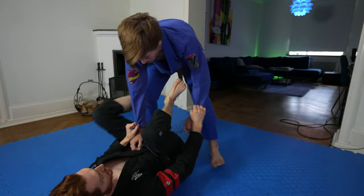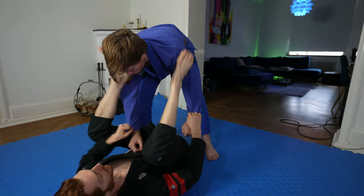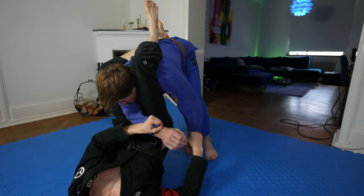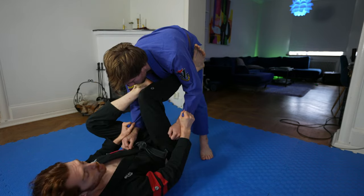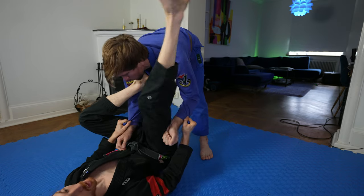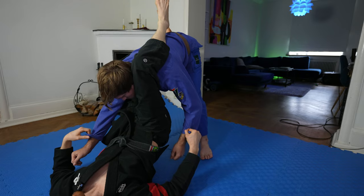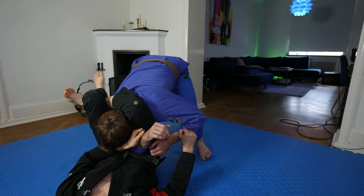I'll be here like this, and I'm just going to pull both arms up and do a hip up, and I grab over his back. From here, it's easy to push the arm across, throw the leg over, slide back, and finish. Another cool trick: if he grabs the pants and keeps his elbow a little bit tighter so it's hard to kick through to break, you can kick above to break. Then I come back, pull the sleeves, shoot my hip up, catch my weight on my legs, arm across, and slide back to break posture.